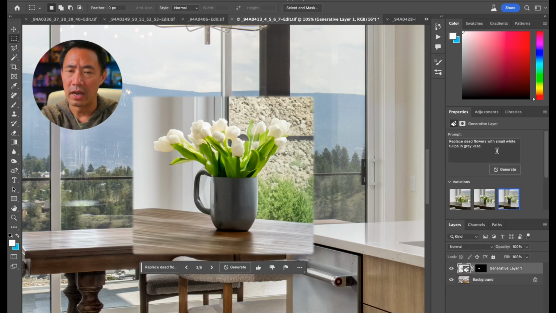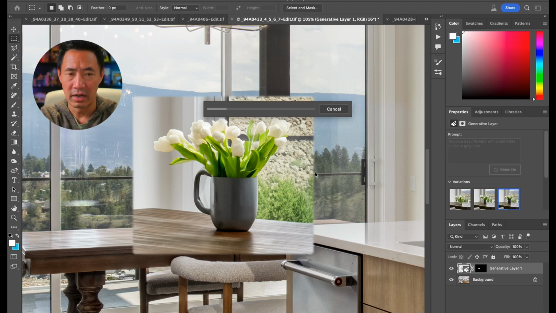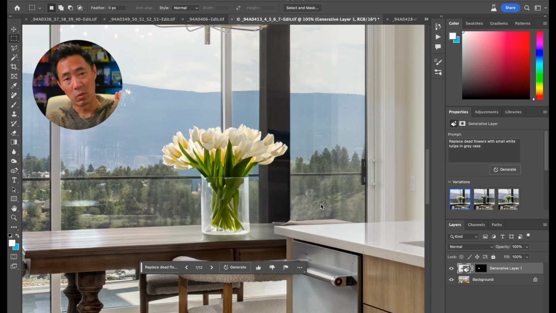What if I just go generate here? And now what I'm hoping is that it's going to put that vase into the image below, and will it work? Can you copy Generative Fill from one image to another and make it work? Will it? No, but it did make it closer.